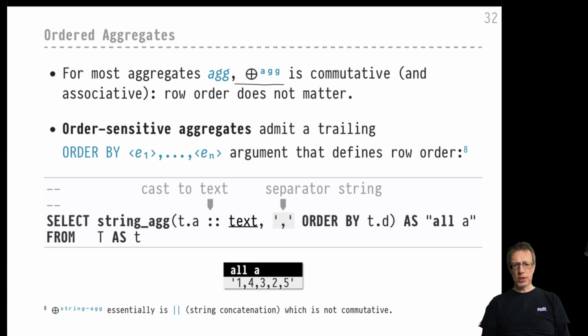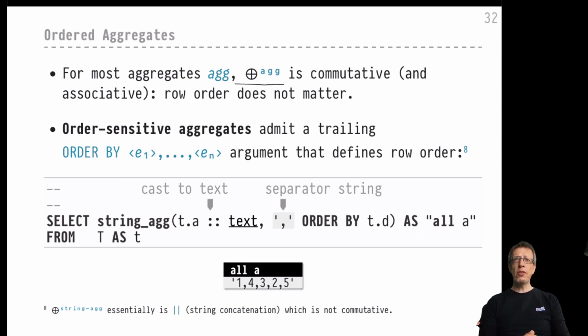The same is the case for the quantification, the Boolean aggregations. It's the case for the average. It's the case for the maximum and minimum computations. Almost all of these aggregate merge functions are commutative. We can feed rows into these aggregate functions in any order whatsoever, and we will receive the same result.